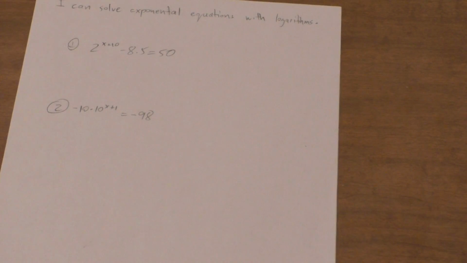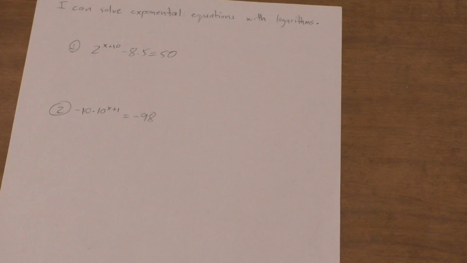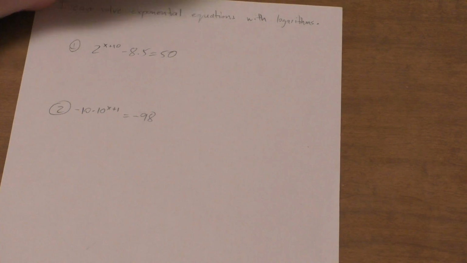In this video, you all are going to learn how to solve exponential equations, this time with logarithms. We've talked in class about other ways of solving exponential equations, but in this case, we'll use logarithms, which are the inverse of an exponential function. And this is a foolproof way of solving exponential equations. It'll never not work.